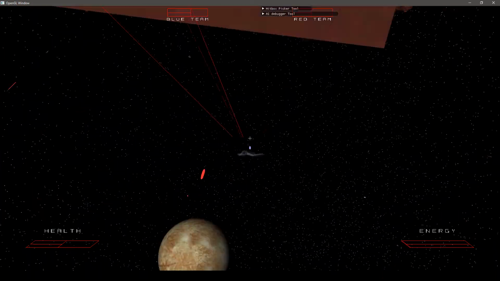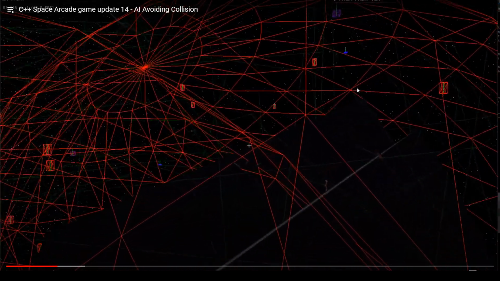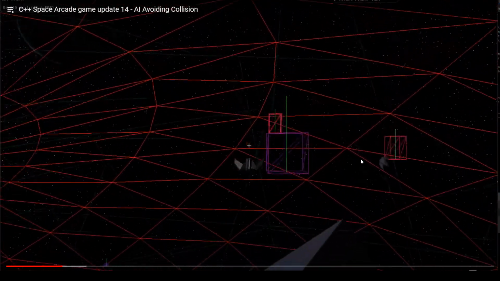To make AI ships a bit better player killers, I temporarily dampened the AI sphere avoidance while they target a player, but they still have the same AI ship avoidance when targeting other AI ships.